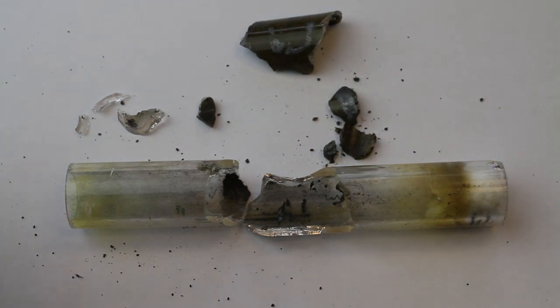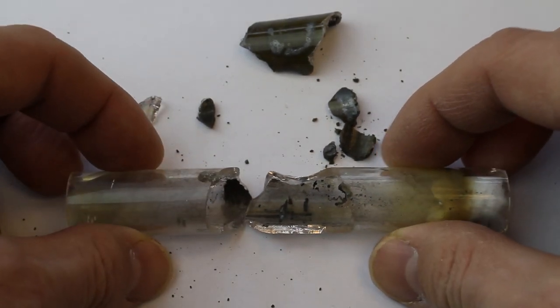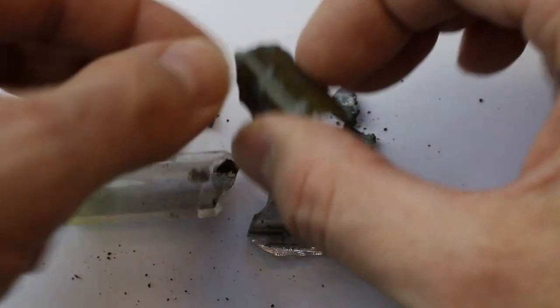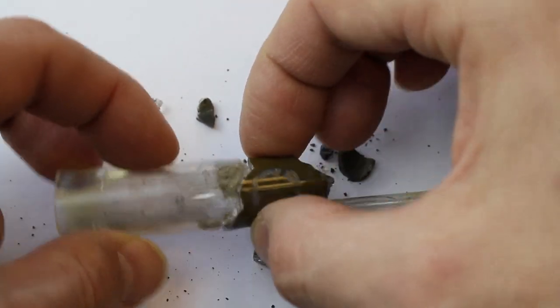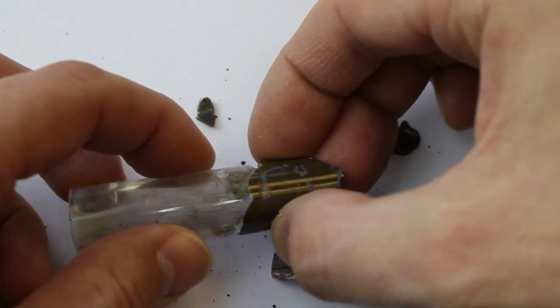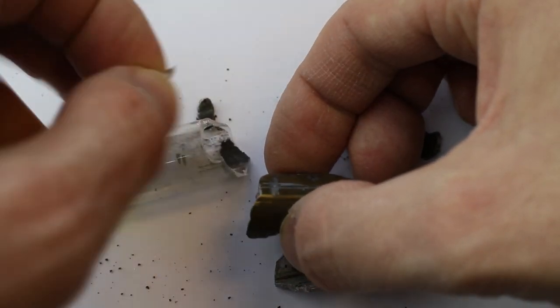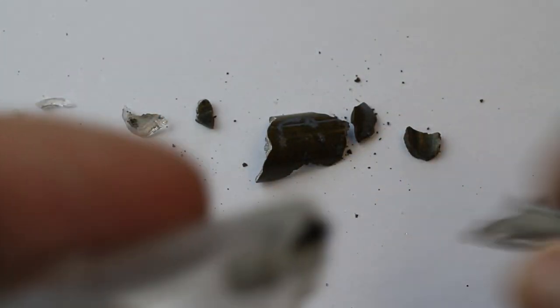I'm going to change the focal point here and pull it into the camera. These two bits join together quite nicely. I'll do that at this distance, and this bit — I can't remember exactly where it goes, but maybe it goes on here somewhere. And there's a little sliver that came out which is again perfectly clear. I'm going to pull these right into the camera so you can see.